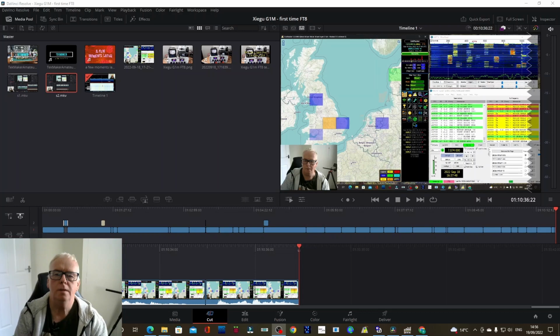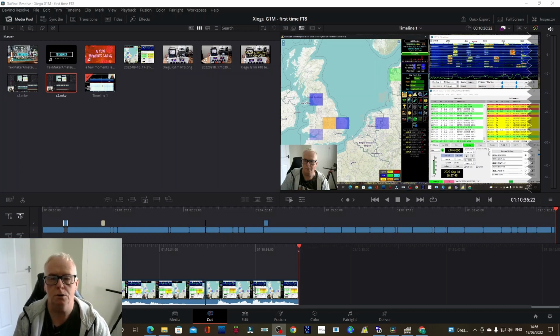So, in conclusion, FT8 is another useful mode for amateur radio operators. It allows you to check the propagation capabilities of many bands and to log many contacts in a short space of time. The conditions are varying hour on hour and day by day, so it's never going to be the same twice. Once you start looking at other sites that take all the loggings of amateur radio enthusiasts and put them all online, you can see just how amazing it is, how many thousands of contacts can be made, how many contests can be contested. And it's really interesting. It's taught me a lot about propagation that I wasn't aware of.